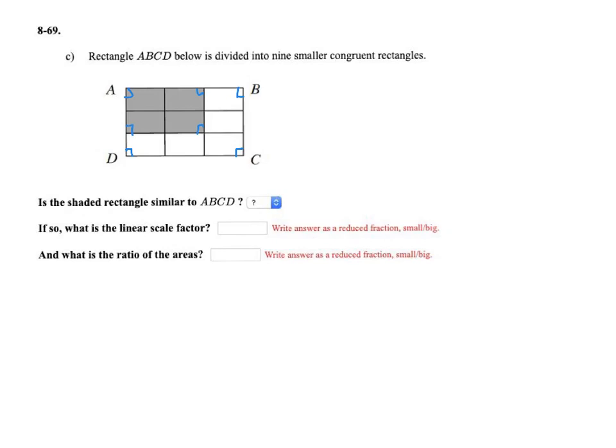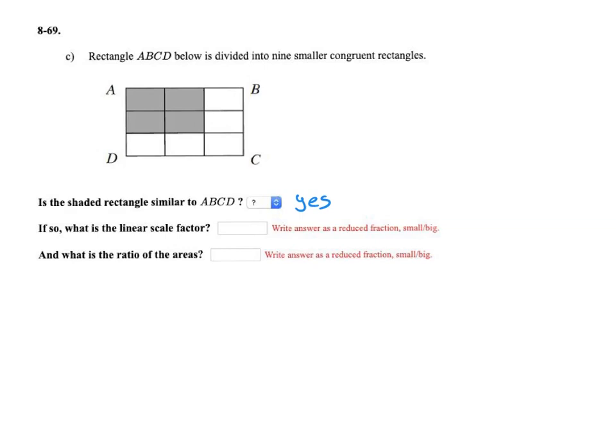We also have to have the same ratio of the corresponding sides. If we look at the top, 2 out of 3 of these are shaded, and on the side again, 2 out of 3 of them are shaded. So the ratio of the corresponding sides are the same. That means that yes, they are similar. Now I'm going to erase this so we can see this a little bit better to do the next problem.